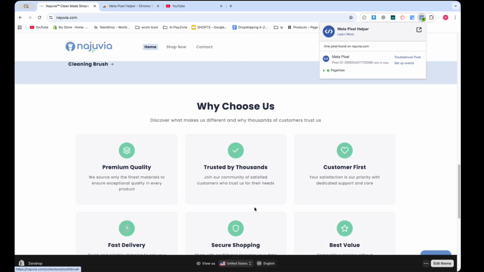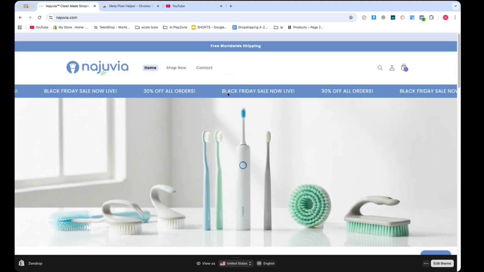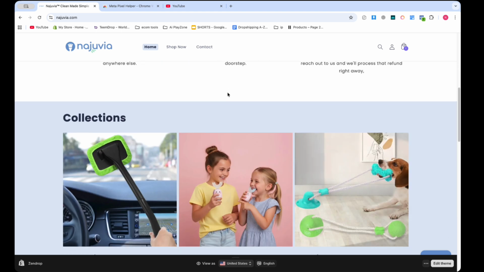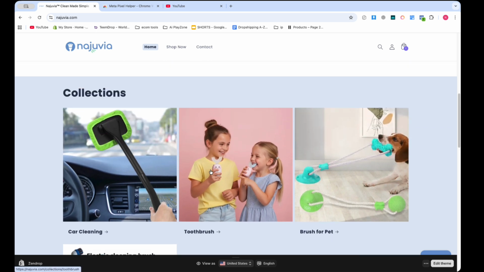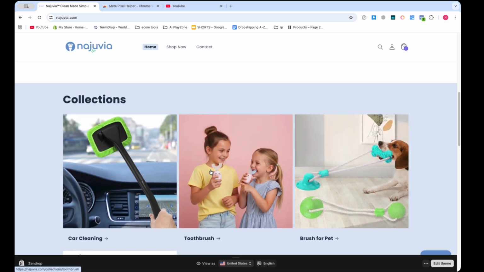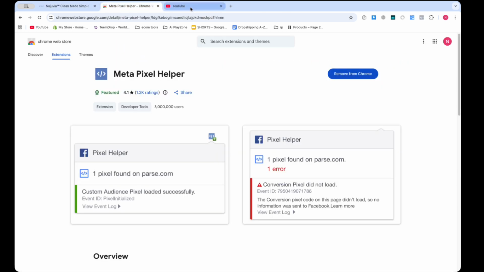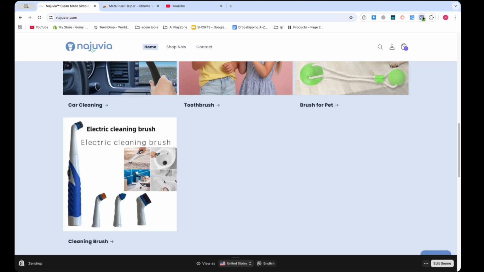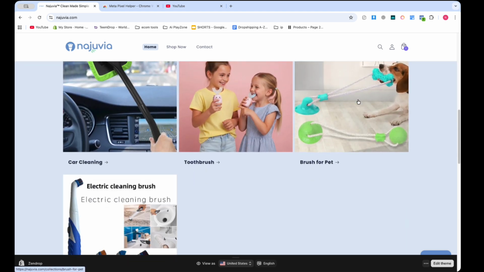Installing your Facebook pixel, but personally, I use Google Tag Manager. If I show you Google Tag Manager, I build all the events by myself. And if you really want to learn that, you will find my old video on my YouTube channel. But if you need to learn it from scratch, then you can contact me. I will help you. Okay, so basically that is the update for today's store. I have completed all my pixel setup, and the pixel is now able to track my events. Okay, thank you very much.